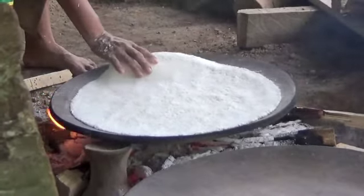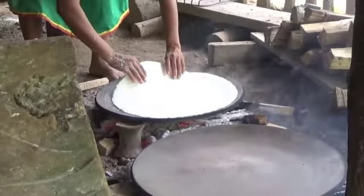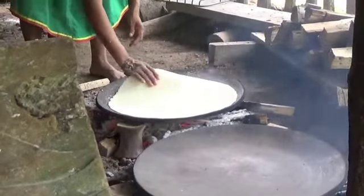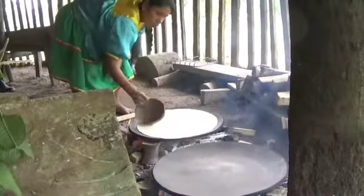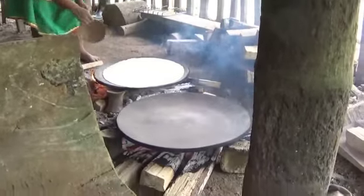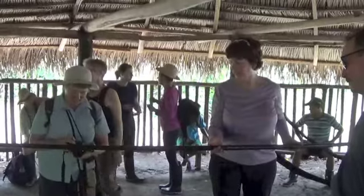And as you can see, they use that as a knife also, and sort of like a spatula. You can see the smoke actually changes color as it rises from the bread when it's about ready. That's when you know to flip. Now you can see it's almost done. You can see it's one piece. It's very well together. And this is not made of wheat. It's actually made out of a ground up plant root, which is very surprising. After this, you can see the clay that they use from the bottom of the lake.